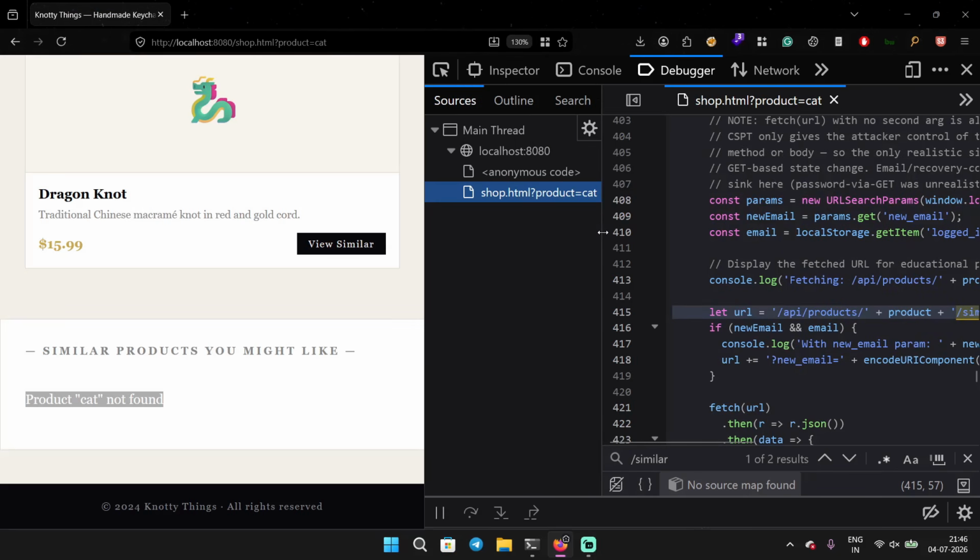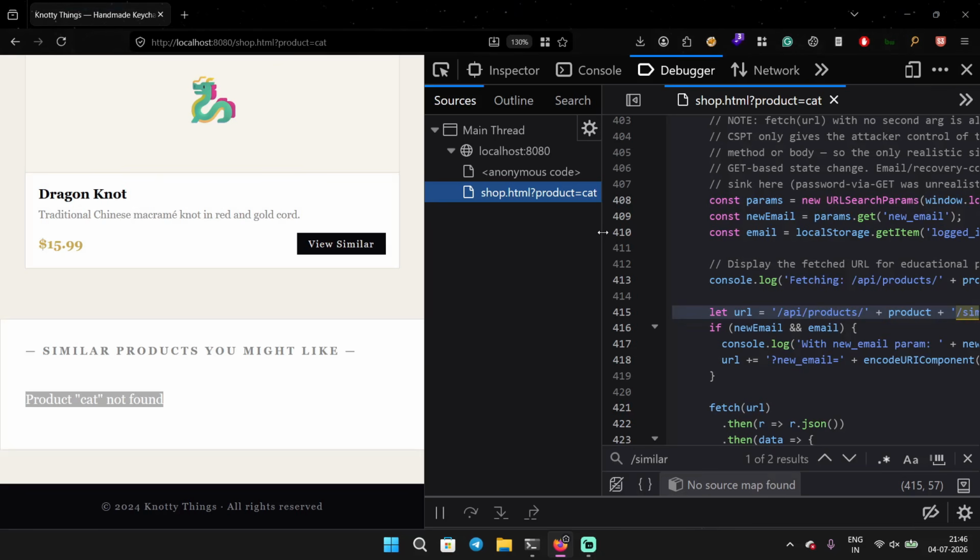How can we do that? Before I move into that, I want to give a little introduction about CSPT. So CSPT is similar to CSRF. What happens in CSRF? You basically perform some action on behalf of the victim, right? You give a link to the victim, and then the victim clicks on the link and a random form gets submitted. It could be a password reset form, and the password gets changed.